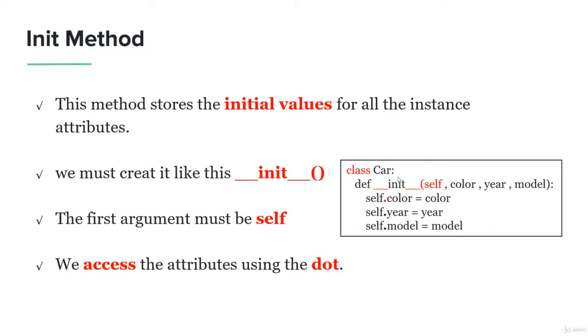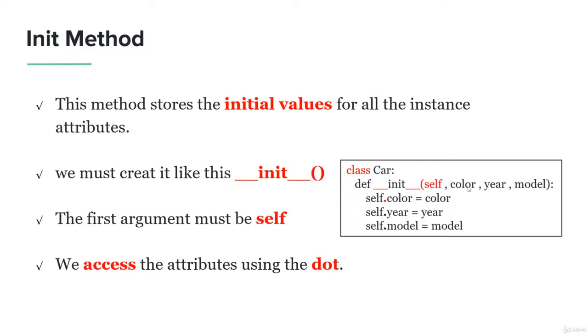So how to initialize a class or how to create a class? We use the class keyword just like this, and then the name of the class, and then the colon, and as you can see we have a block of code here, right? We use indentation here, and the first function, or the first method, is the init method. As you can see we have double underscores and init, and then another double underscores, and of course the def keyword to specify that this is in fact a method.